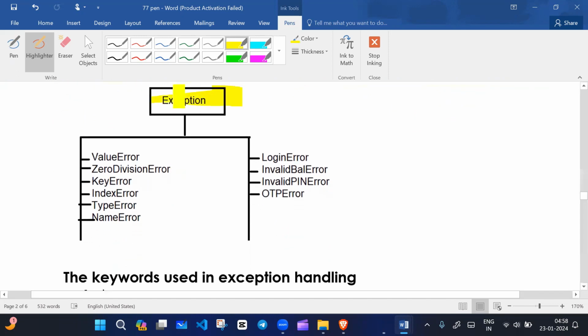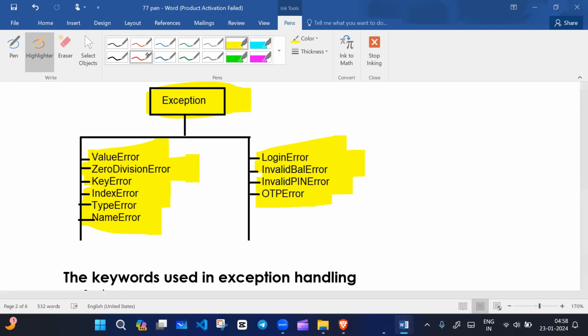Okay. So see this exception, and inside the exception we have value error, zero division error, key error, index error, type error, name error. Then logic error, invalid PIN error, OTP error, like this.